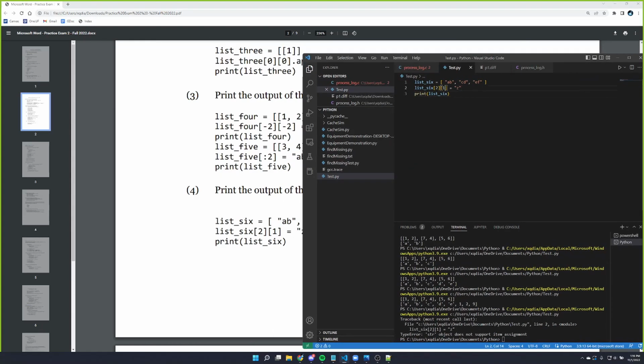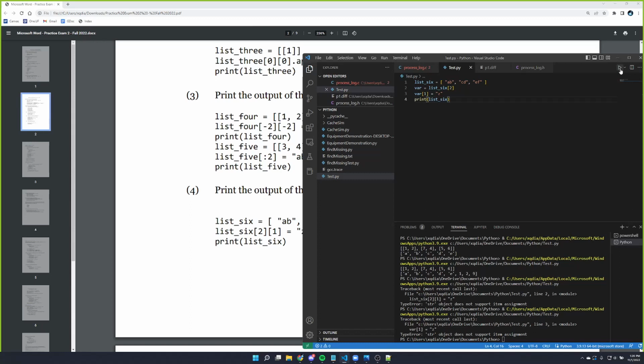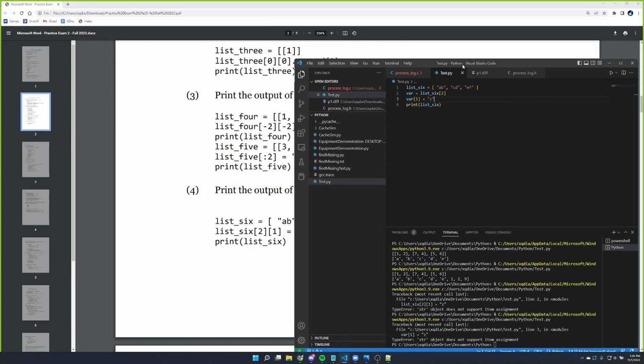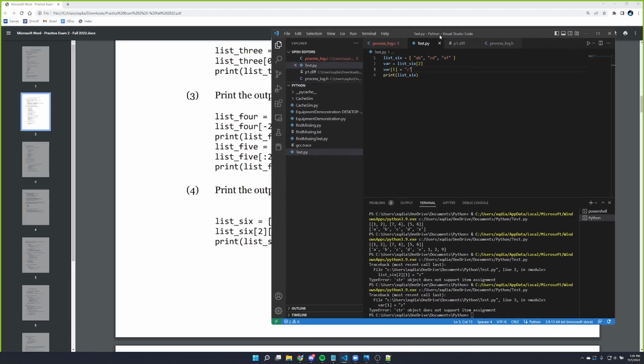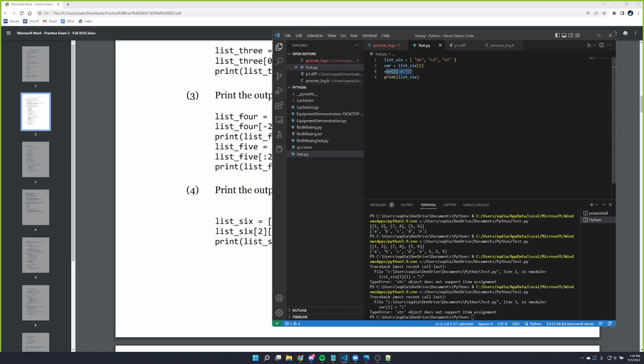I believe if we want to say some kind of variable equals list at 6, and variable at 1 equals Z, I think this should run. Oh wait, it actually just doesn't. So strings at something. There is the character at that you can utilize for a string, or you can iterate over one, but this specific type you cannot.